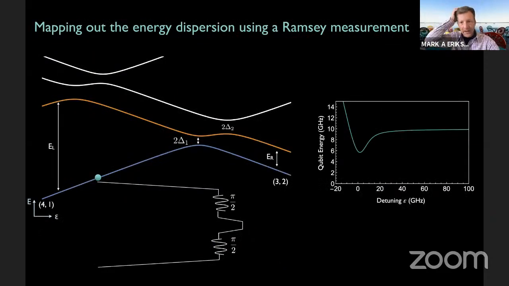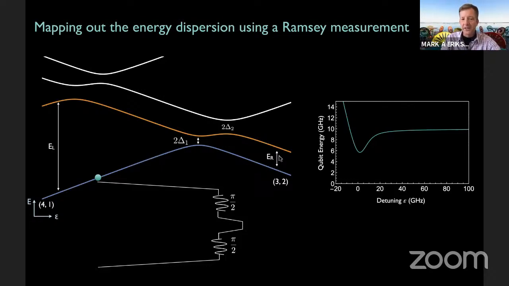Okay, so very quickly, one can do really spectacular measurements by making use of qubit manipulation. And so one of the things you can do, for example, is you can map out the energy versus detuning diagram for a double quantum dot. I'm showing it here for a very simple qubit where there's really only one excited state of interest in the problem. I'll change that in just a moment.